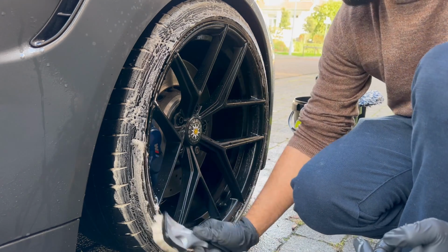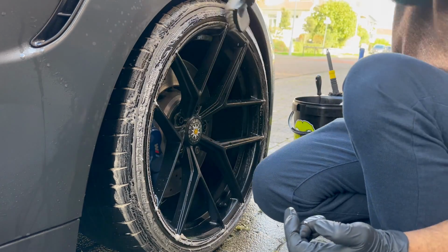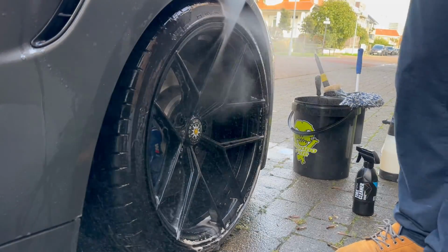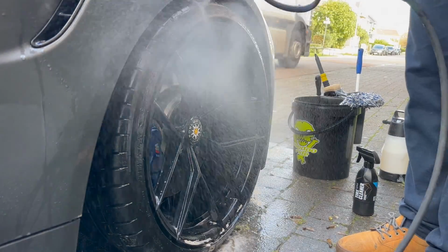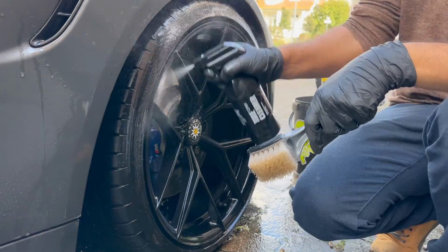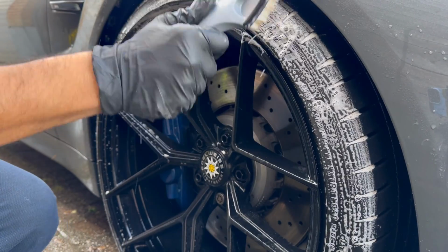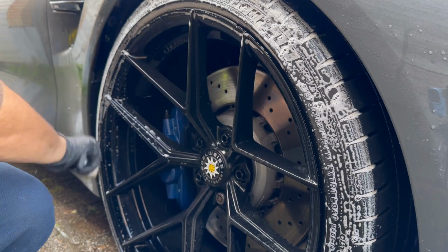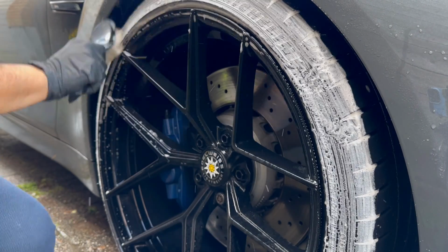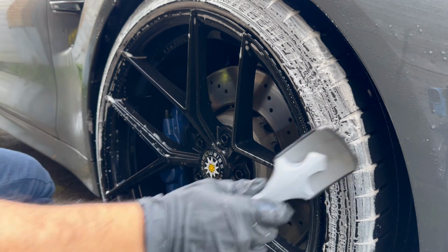Don't forget the small part between the tire and the rim as well, which I'm doing right here, because that is also really dirty. And then you can just spray down the entire tire until all the product is gone. Usually I do it a second time as well, or a third time, depending on how dirty the tire is. And I keep doing this until the product is completely white, as you guys can see here. So in this case, I only needed about 2 goes with the product and the tire was completely clean.